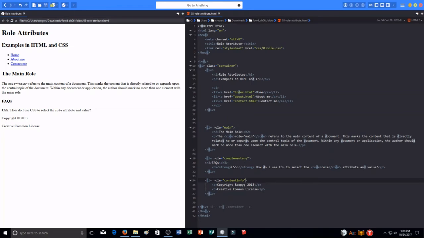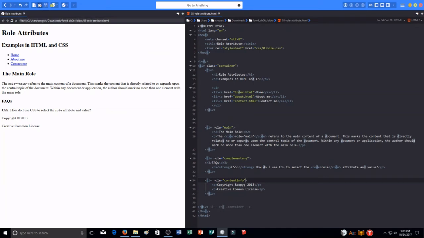So we're going to look at CSS attribute selectors. When you use CSS to select the role attribute, you'll have to use a different technique than you've seen thus far. In CSS, there is no symbol to select the role attribute. So you need to create an attribute selector. Do this by writing out the attribute name along with its value and wrapping them in brackets. This is a normal one, not curly, but the normal brackets. So you can see that right there. And I'm going to put that into my document here. But I'm not going to do it yet because this is my HTML file. I need to add it to the CSS file.